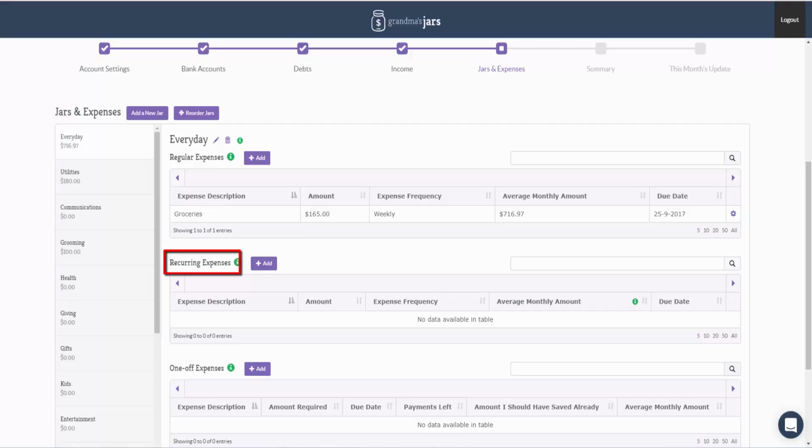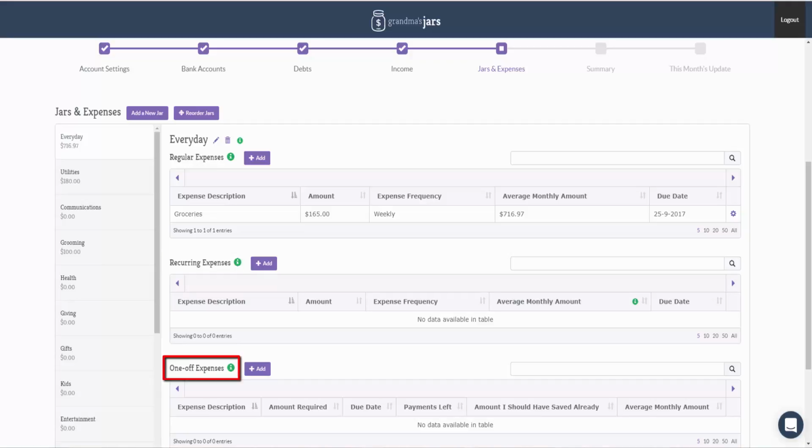Recurring expenses are a very specific type of expense. Recurring expenses are typically those expenses that we have direct debited, periodical payments, periodical transfers, where it's the same amount on a regular frequency. So it could be your internet bill, for instance, that gets direct debited from your bank account. It's the same amount every month and it occurs on the same day. And if you set an expense up as a recurring expense, the system, so the budget, will automatically put a transaction through on the next due date every time it occurs. So you don't actually need to be putting those in. The system will automatically do that for you.